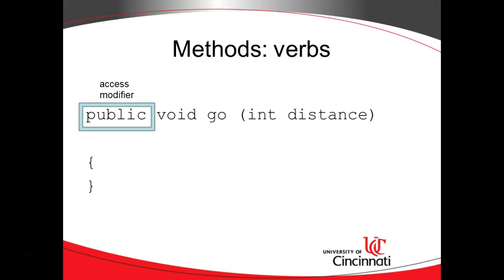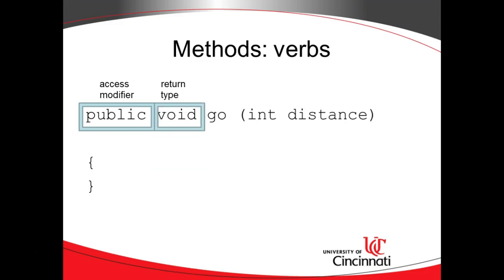We can also make it private. Private means it can only be called internally. In other words, a method can only be called by another method of this same class, more specifically, the same object. There are a couple others. There's one called package friendly, which is the default, and there's also one called protected. Those will make a bit more sense when we talk about inheritance, which we haven't talked about yet, so hold that thought for just a moment. Right now, just think public and private.